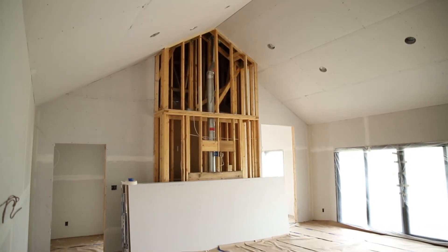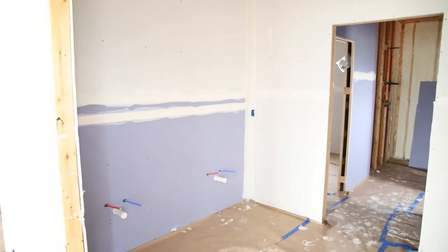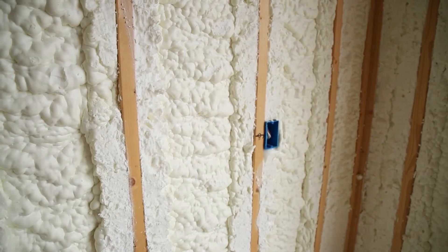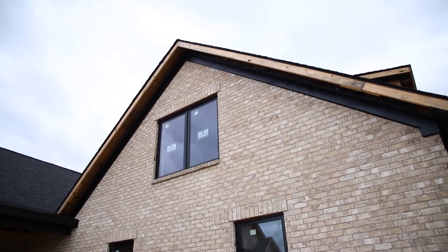You talk about function — this home obviously is under construction. And one of the most important parts of constructing a home is the mechanical. So we're here today talking about the spray foam insulation and the other products in this home. The products are carefully selected with the client and different trade groups that we work with. We wanted this house to be a warm home in the winter, an energy efficient home, and a comfortable home in the summertime as well. A lot of details from mechanicals to insulation, finishing touches, and windows all go into making this house a warmer and more comfortable home.